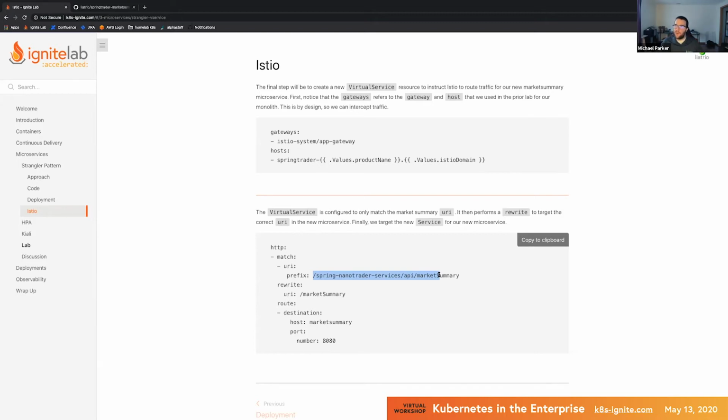So again, the beauty is we're only capturing a subset of that traffic that's meant for the market summary controller, and we're sending it off to our market summary service without touching the original monolith. So the nice thing is we can delete this virtual service, and it's not actually going to impact the end user. The user will just start sending their traffic to the monolith instead. They're not going to know what's happening behind the scenes. Does that make sense? Yep.